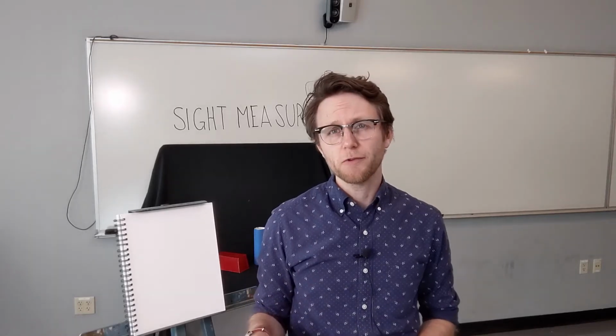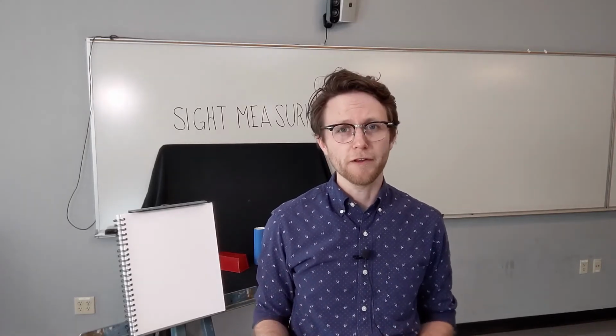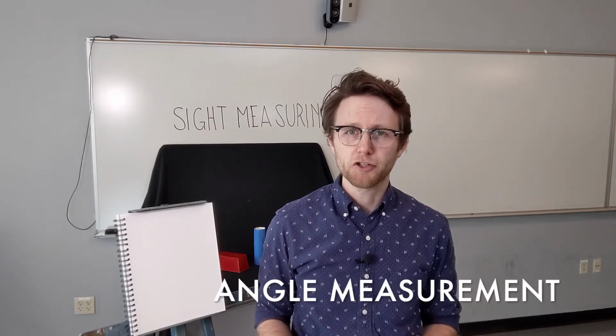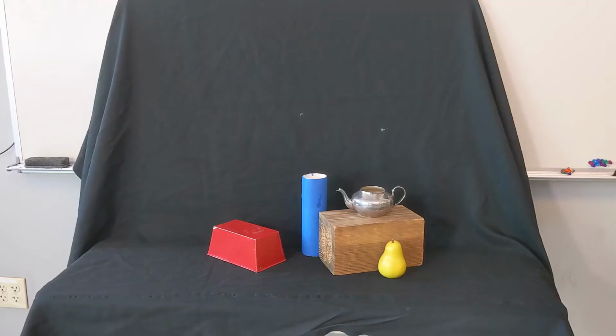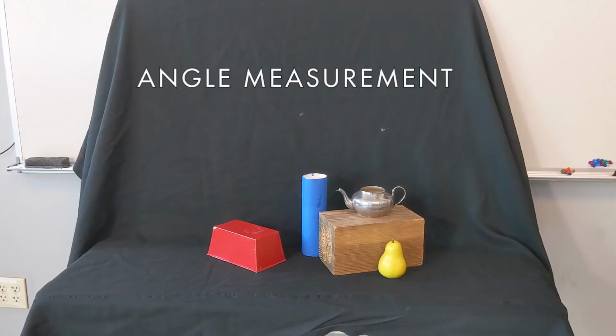The next technique we'll discuss, and this one's my favorite, is called angle of measurement. And this is one I lean on a lot in my drawings. Angle measurement is a lot like using reference lines. The difference here is that our lines are not going to be strictly vertical and horizontal, but rather they're going to respond directly to landmarks in the picture.